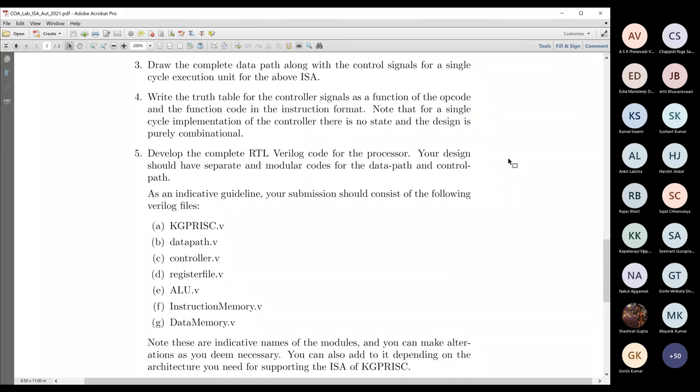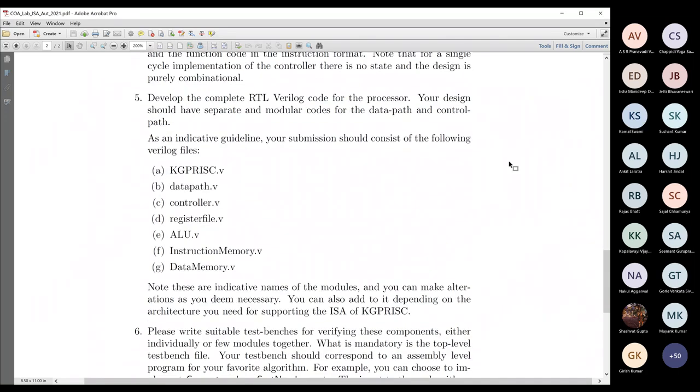Okay, so your design of the controller is very, very simple. You just write the truth table and encode that truth table in Verilog. Translate the truth table in Verilog. Your synthesis tool will take care of actually implementing the combinational logic. So you don't need to minimize the truth table or go through that painful procedure. Just describe the truth table.